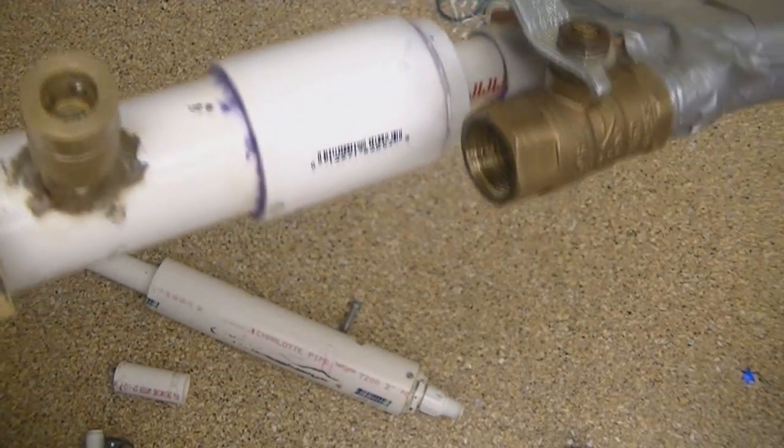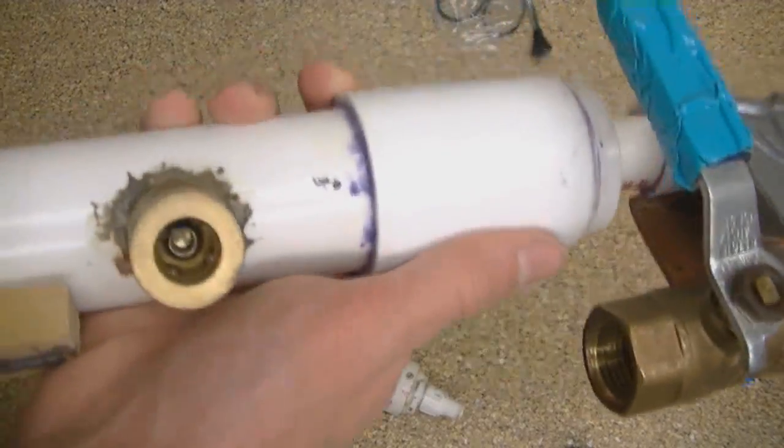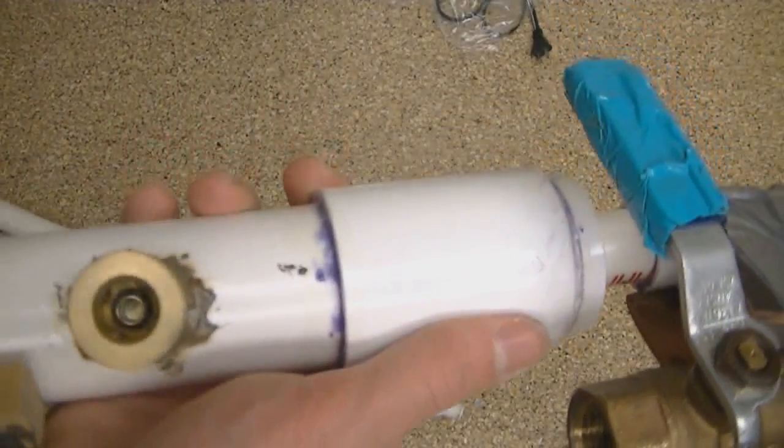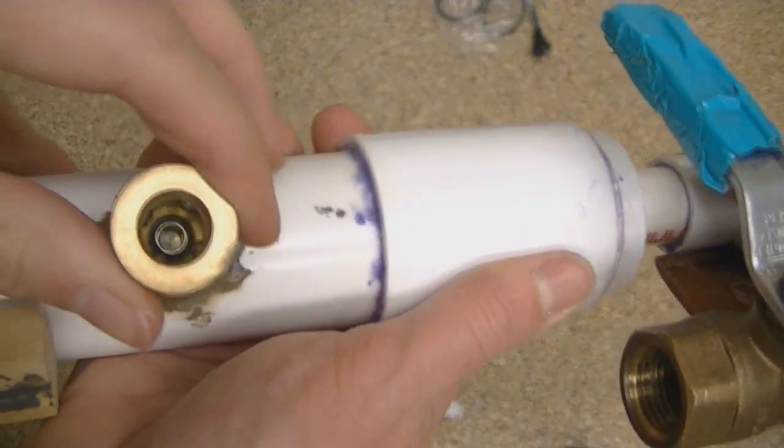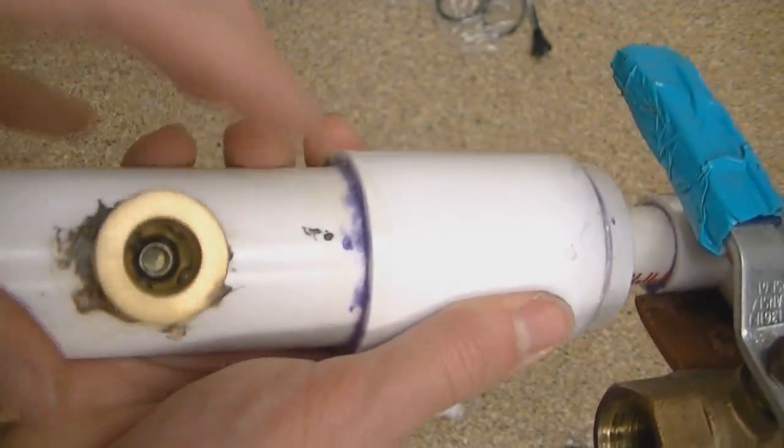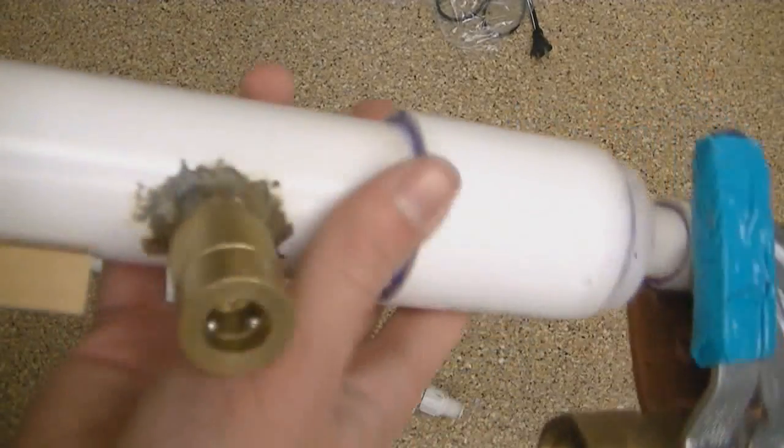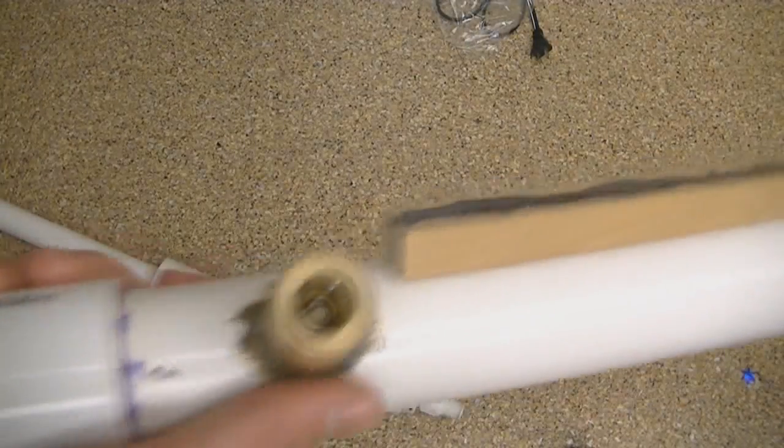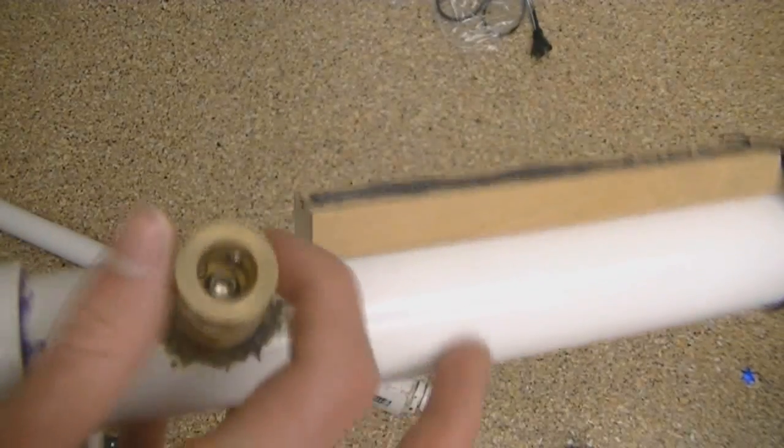There's no point in having a bolt if you don't have a constant air source, or, I guess, breech load, quick load if you don't have an air source. So, I use a CO2 regulator with paintball CO2 tanks, and it just hooks into here and feeds gas straight into this chamber.